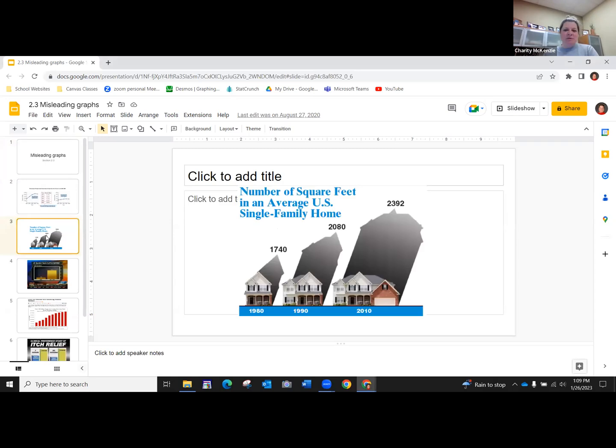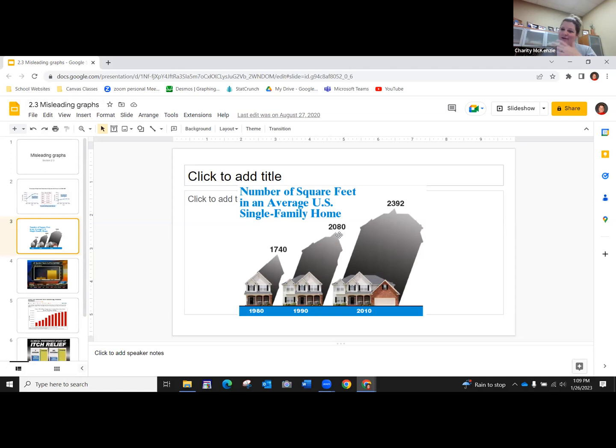All right, so check this one out. This one shows that big house just looks so much bigger. So this is trying to say the average square foot of a house. So in 1981, the average was 1740, 1990. Oh, it looks so much bigger, but is 1740 in square feet very much different than 2080? No, it's like a big mud room. It's not that different. So a couple hundred square foot is not that much.